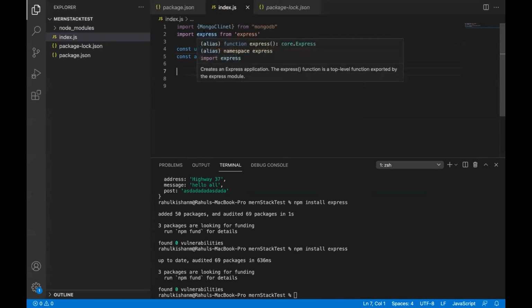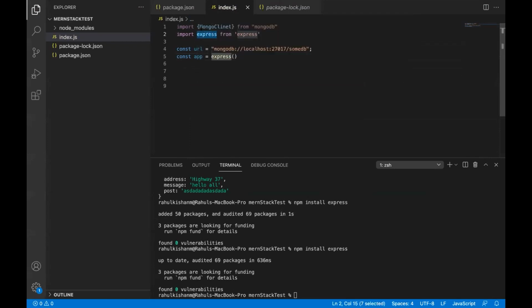So Express will give a function definition, and the function definition we have to call to utilize it. Okay, so this app has the instance.